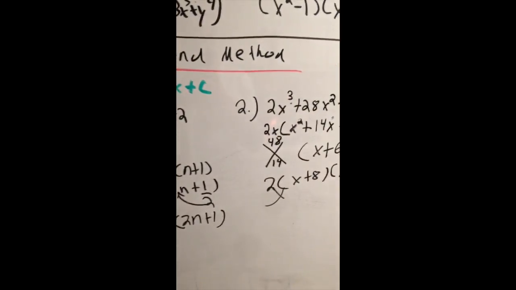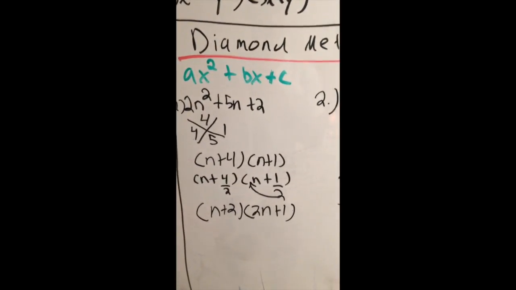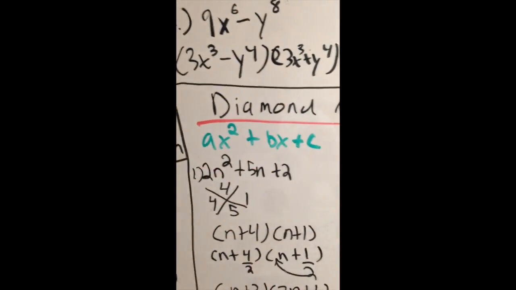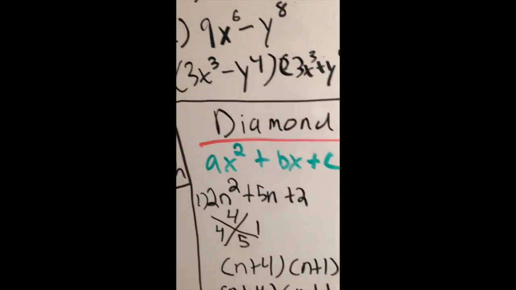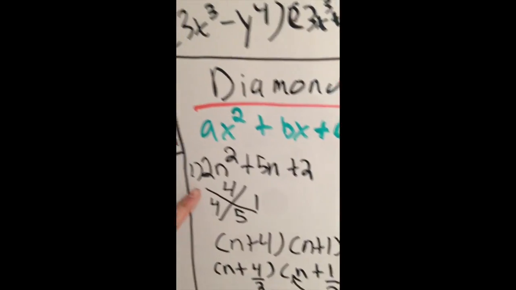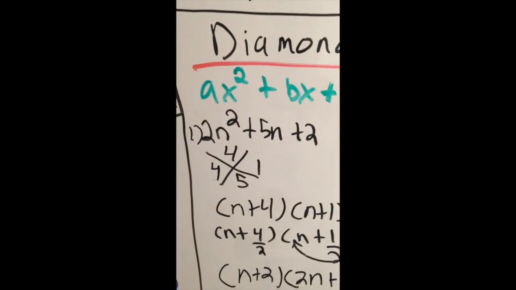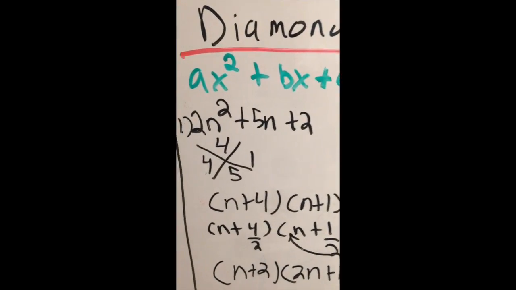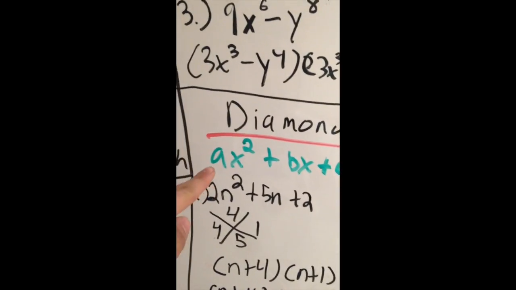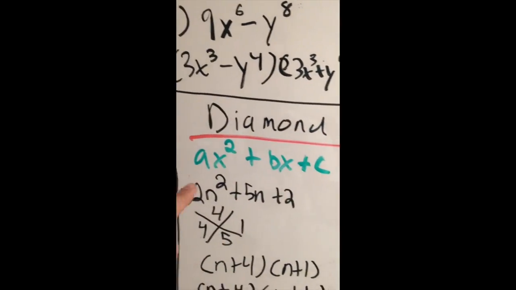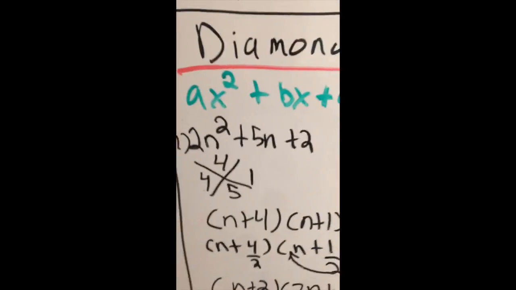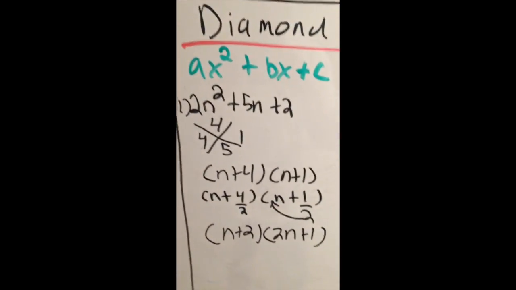Finally, the diamond method. This is my personal favorite and the most commonly used. So first you need to know this formula right here. And what you do is pretty simple. So this is our equation, right? 2n squared plus 5n plus 2. Pretty much you always want to end up in this form. So you have to factor in the beginning to end up like that. But in this case, you don't have to, because we already have it set up like this.